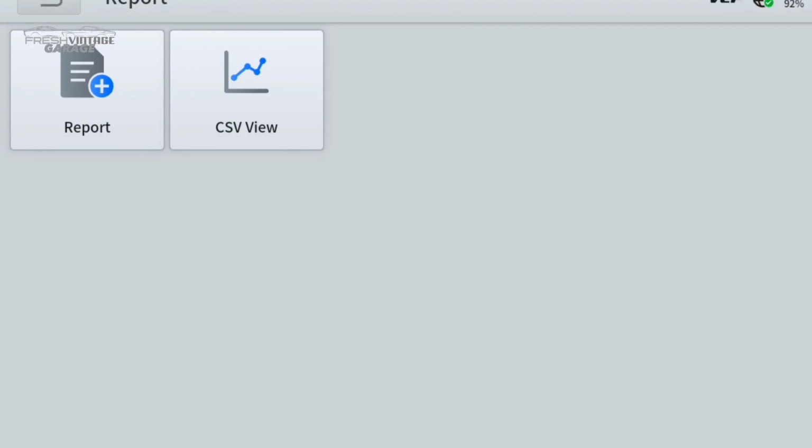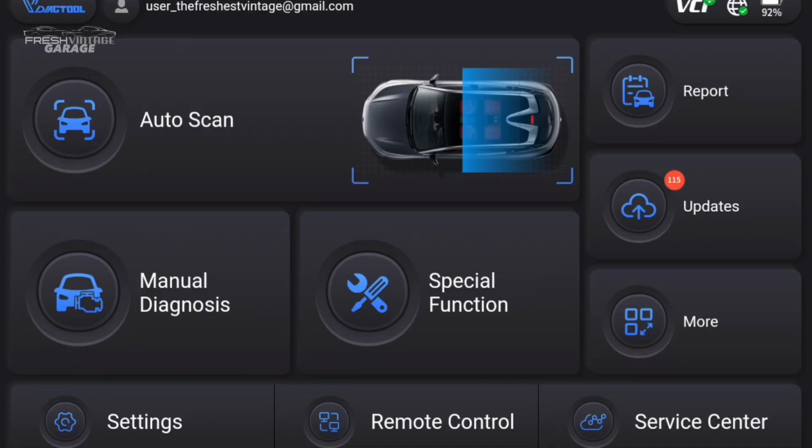I mention that because you can come in here and actually watch it, play back the data if you want to show a mechanic, or maybe you wanted to show a customer to just see, hey, here's that sensor, here's why we replaced it because it's giving this wonky or goofy reading. Let's go back to the home screen here.